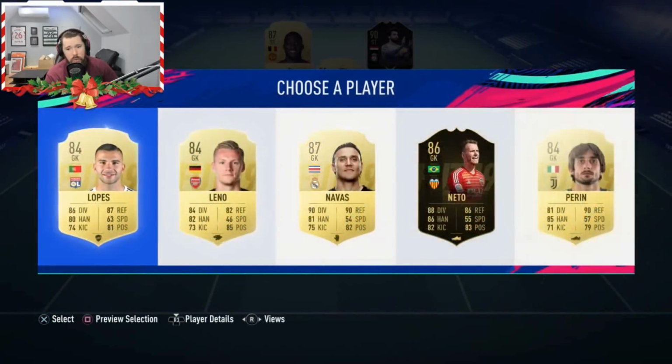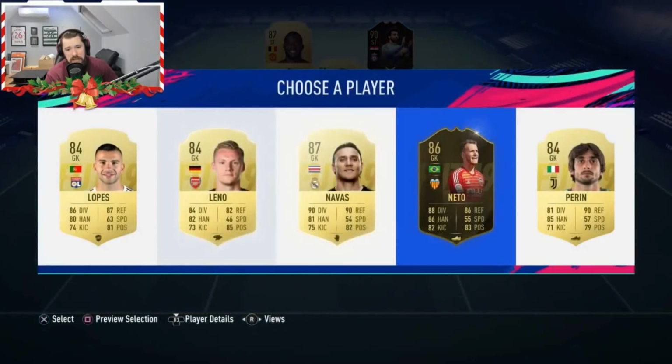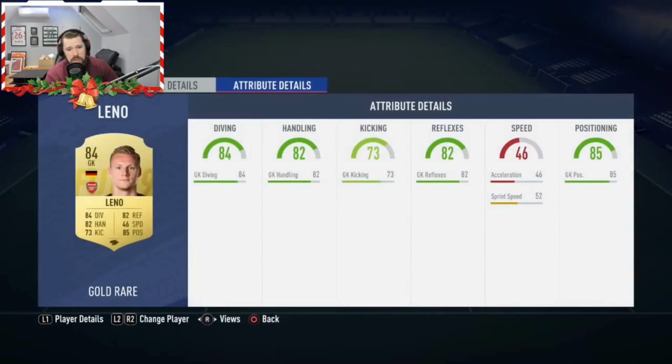And then in goal, Perrin isn't enough to give Koulibaly 7 chem. Neto is obviously just the wrong league for us. Keylor Navas also the wrong league. It's going to have to be Leno. What chem style has he got? He boosts reflexes, speed, and positioning. So his handling and diving are going to be the same. Don't know if I care about that. He'll go to 99 reflexes and 99 positioning.